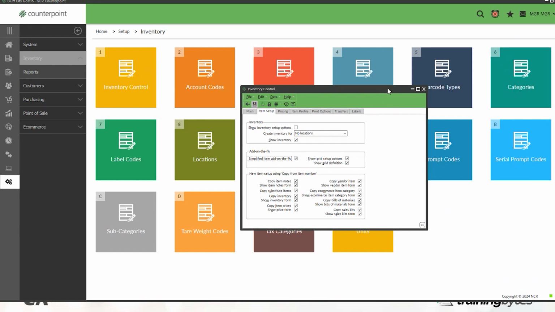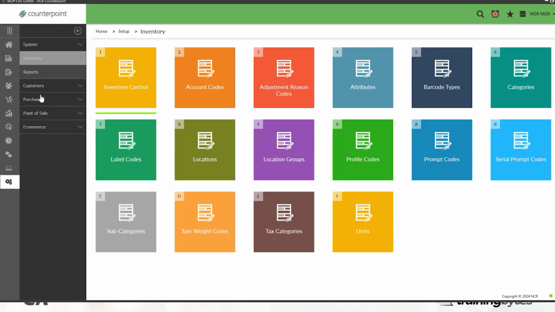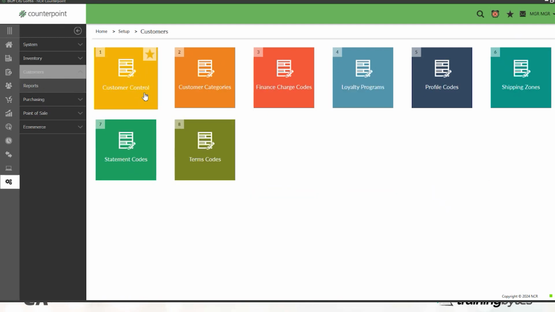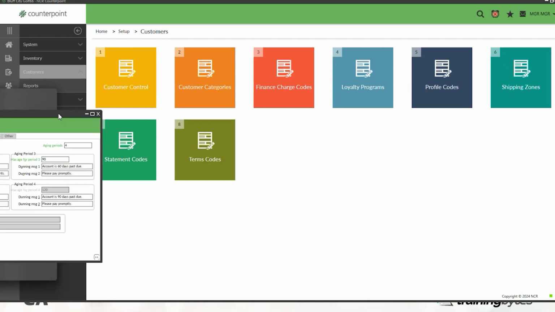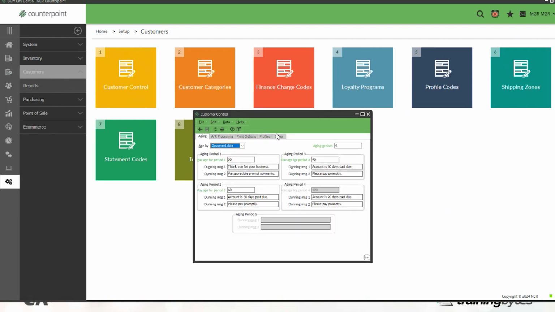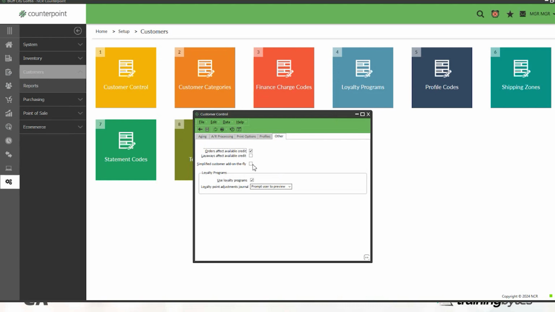Did I save this? My computer is a little slow. Customers, customer control. On the customer other tab is where we find this information.